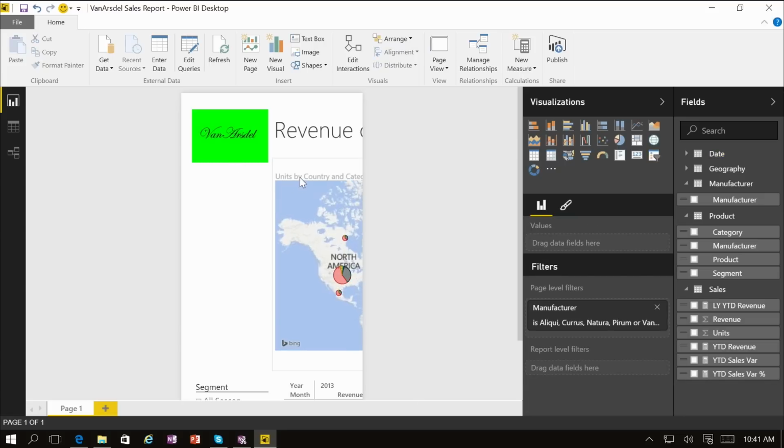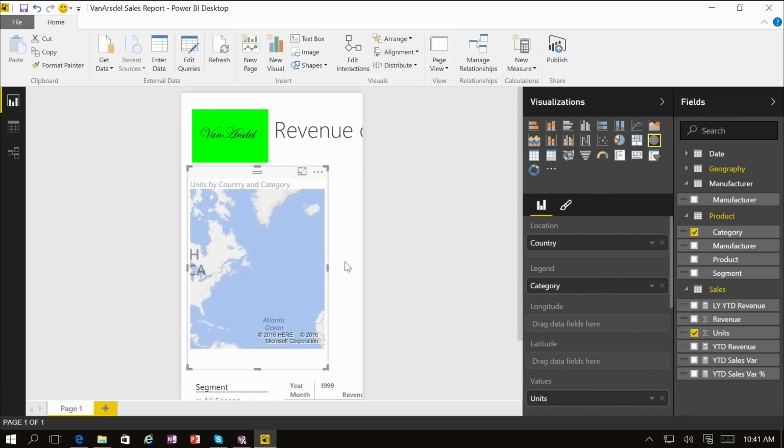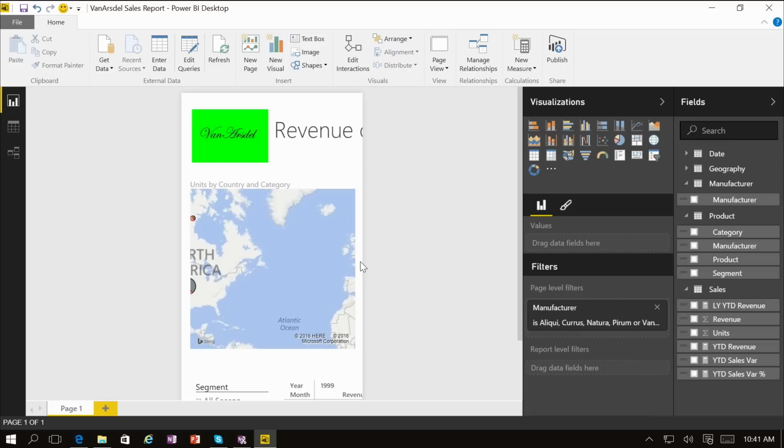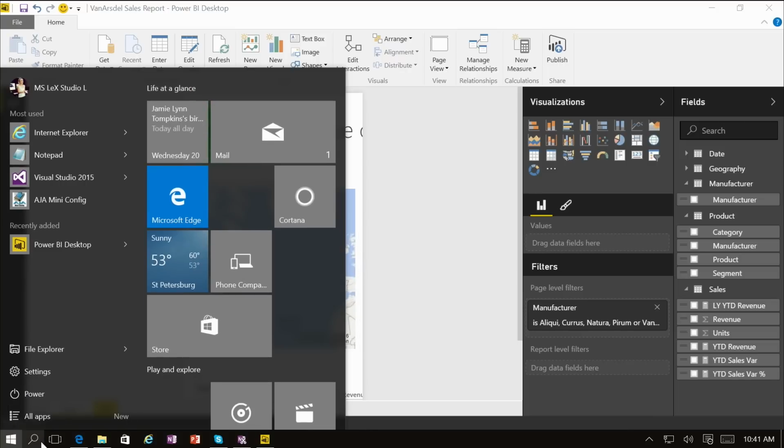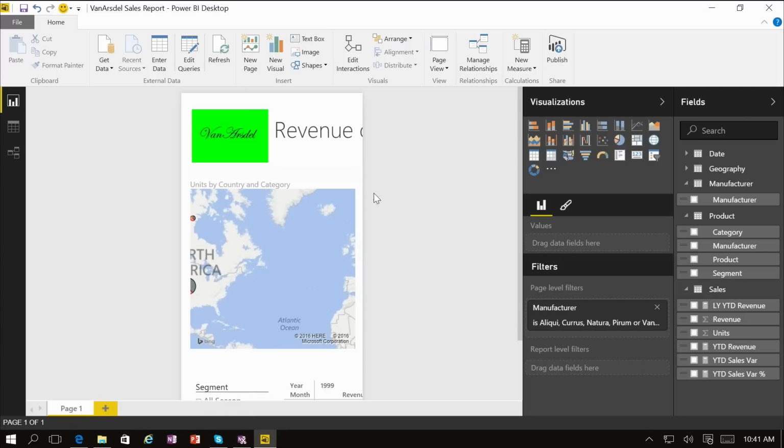Now, for a report like this with lots of information on it, this isn't going to be so much use. But you can see we're making the page a very thin but tall page. And that's because you can use Power BI as a set of results that Cortana shows you when you ask questions of Cortana. Again, we'll cover how to set that up a little bit later on in the course. But this allows you to format a page in a very specific layout for these Cortana answers. You might choose to show a summary bit of information here in the Cortana page, and then have another page in your report that shows more of the details.